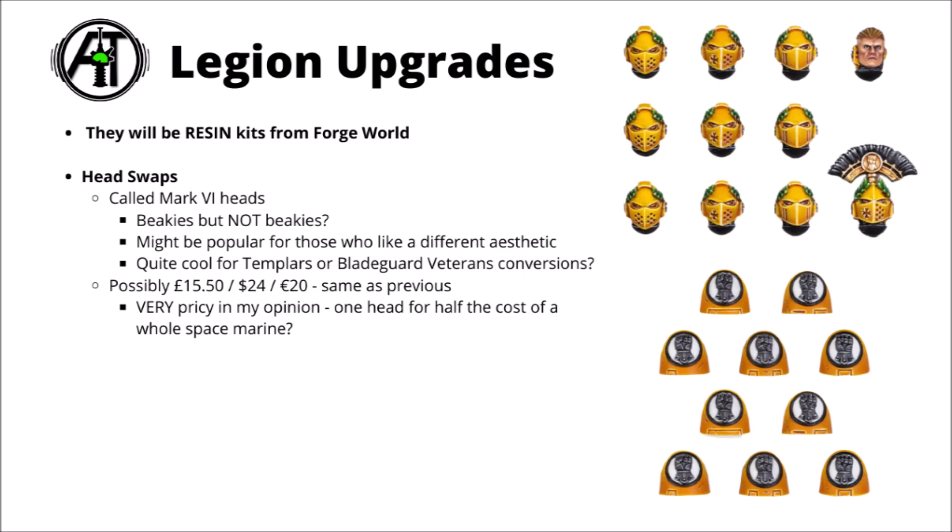In general, I feel like most people prefer to work in plastic if they have the choice, though at least anecdotally, I've generally heard slightly fewer complaints about Forgeworld resin, at least for upgrade sprues, compared with Citadel Finecast. I can perhaps still see why they'd be casting these in resin as opposed to plastic — it makes a bit more sense for really quite small-scale things that they'd struggle to want to dedicate a whole sprue to.